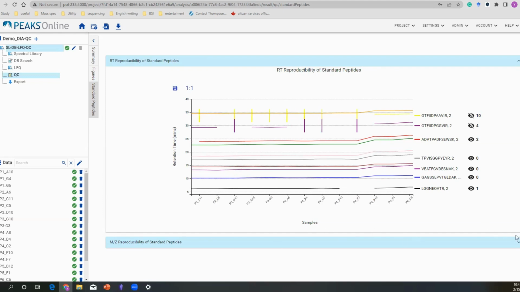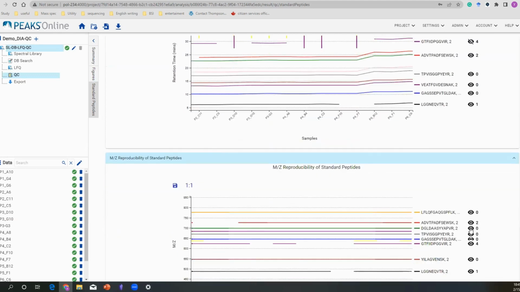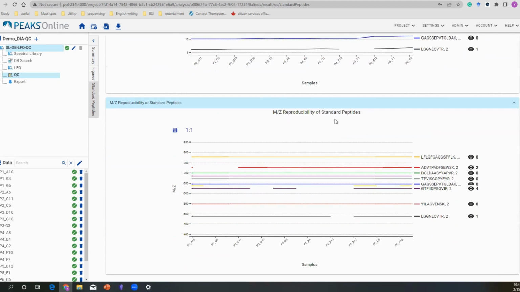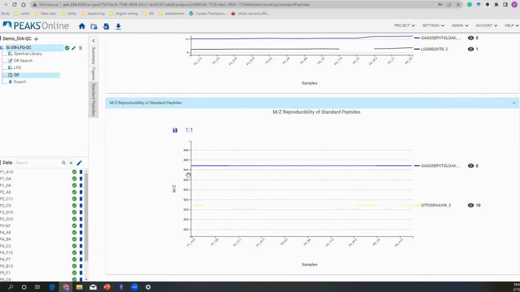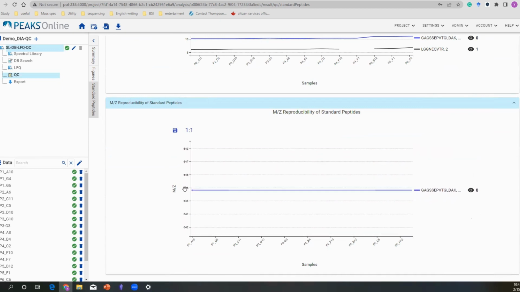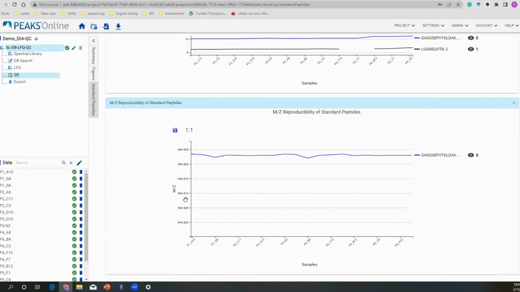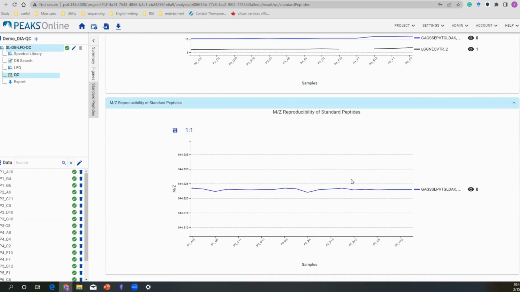For the mass-to-target ratio, here is the mass-to-target ratio reproducibility of the standard peptides. You can see how my mass spec behaves. With similar logic, we have the unseen numbers plotted here, and you can still zoom in to focus on one peptide. We are seeing, okay, there's some fluctuation in my peptides, but in general it's still quite good. It's only, let's say, plus minus 0.003, something like that.